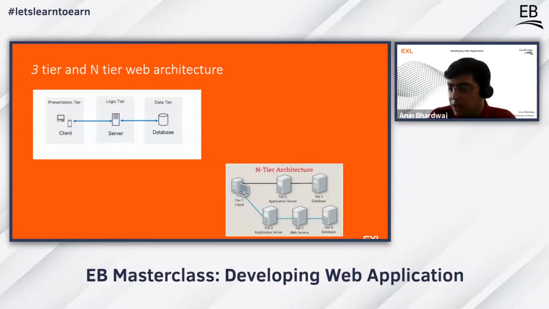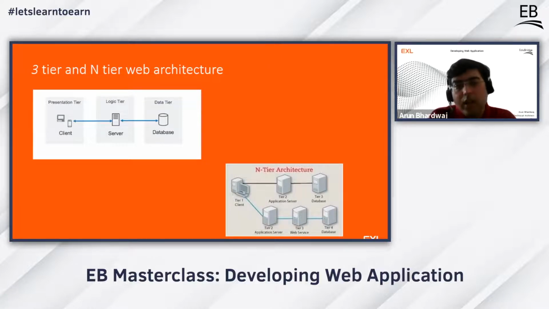The presentation layer is the layer accessible to your users via the browser, and it consists of user interface components that support interaction with the system. It is developed using three core technologies: HTML, CSS, and JavaScript.